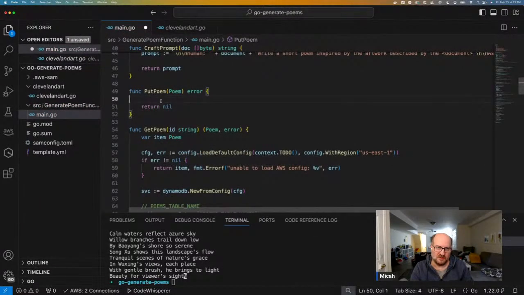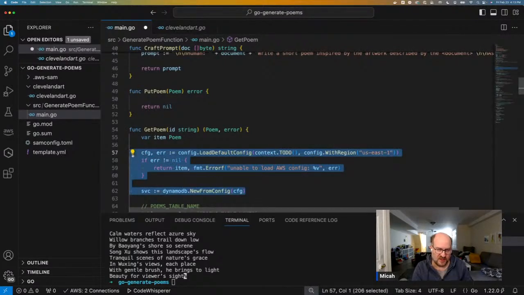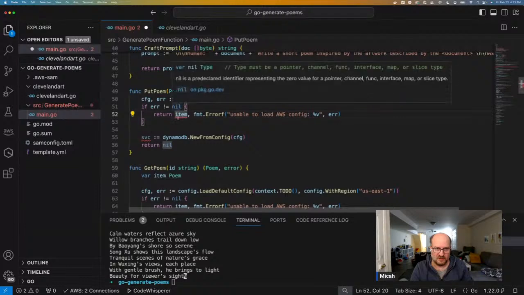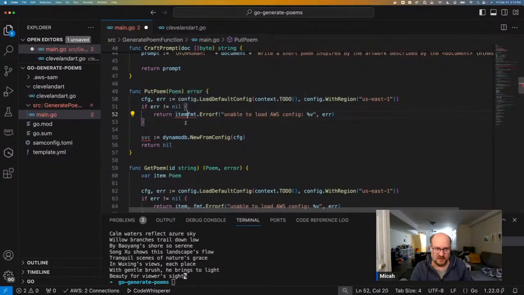Okay, so we need to do the same stuff here. We need to do this whole bit, copy and paste, and we can refactor this later, I think, to make it a little cleaner. And instead of return item, we don't need that anymore. We just need the error.